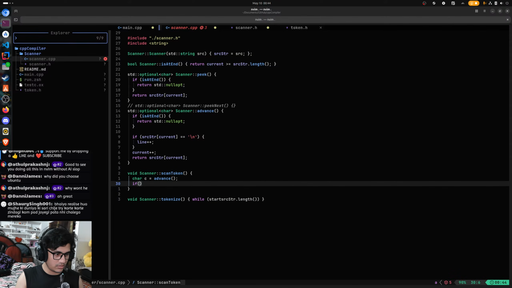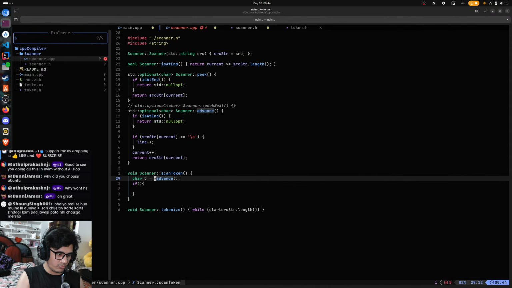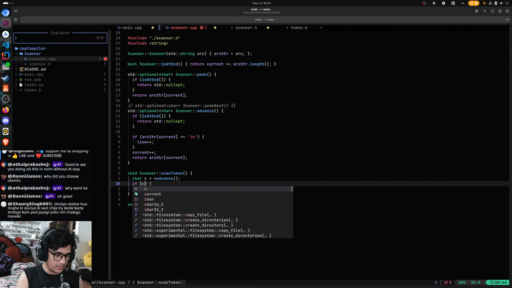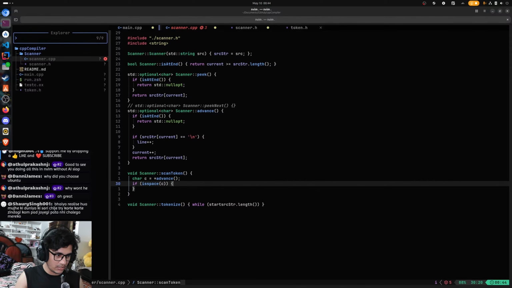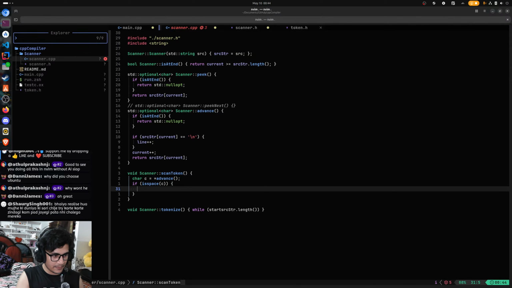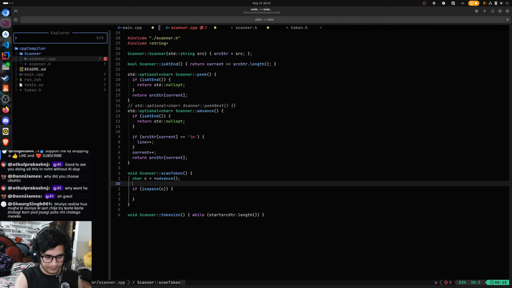Let's just see it later. If the conversion exactly, इसीलिए यहाँ पे pointer की ज़रूरत थी. If the C is space, which will be C, I'm going to skip it. Advance, advance, advance. Already हो जाएगा, तो इसकी ज़रूरत नहीं पड़ेगी. Space. Then I'm going to continue, but I need to run this inside.